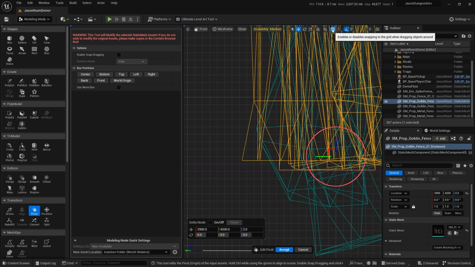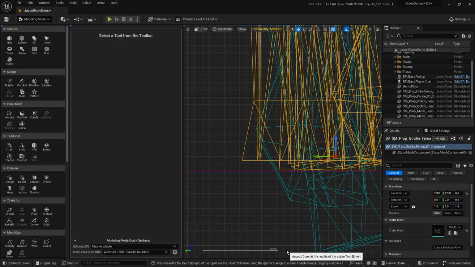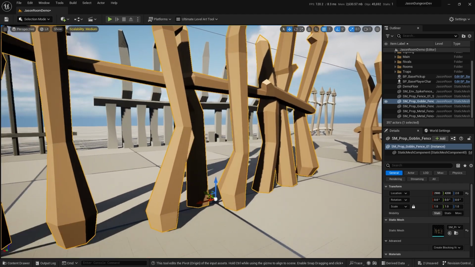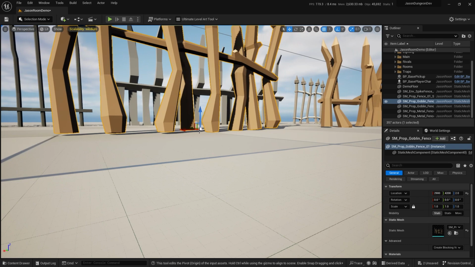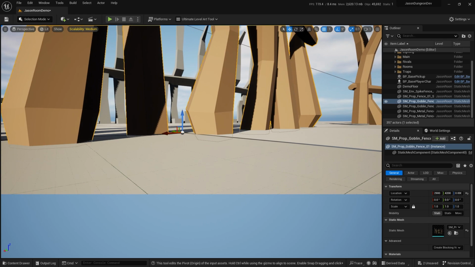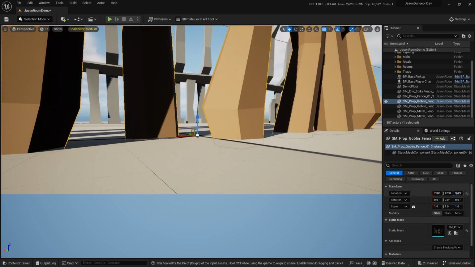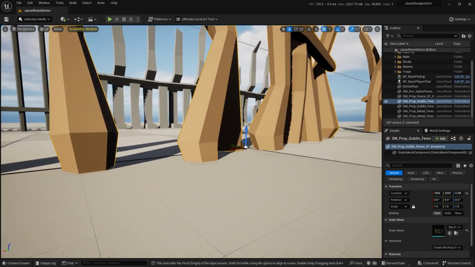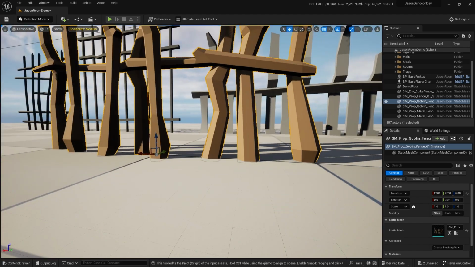I've got it on 1 with grid snapping on. Obviously, you can turn the grid snap off if you want to be more precise. But if I change that and now go to accept, that has become the new pivot for this mesh. So now, when I go back to perspective view, you can see that pivot point is just above the floor. And if I was to take this model and press N to snap it down to the floor and then just move it down just a little bit, there you go, so the pivot's back on the floor. We can obviously come over here and type Z equals 100 as well, and now you can see all these bits of this model are now meeting up with the floor.